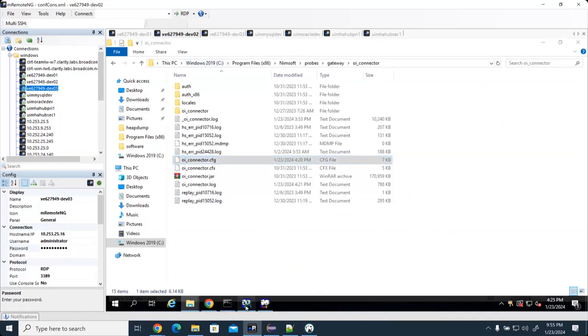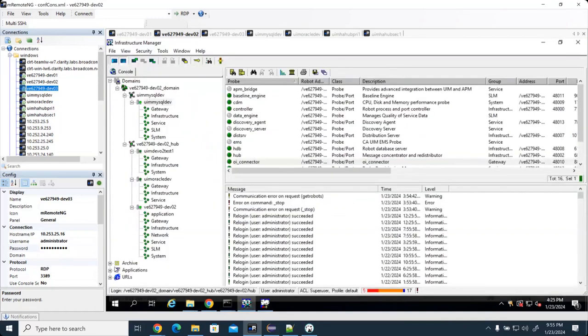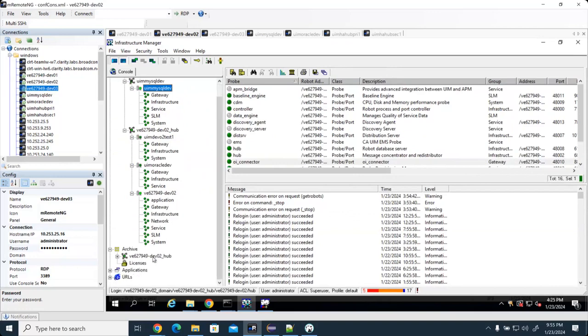Later, when you deploy the OI connector probe from the archive onto any robot, make sure that the CFG file is copied onto that machine. So you need not redo all the probe configuration again and again for each and every robot where you deploy the OI connector probe, so that it can be a time-saving effort. So that's one tip we can give.